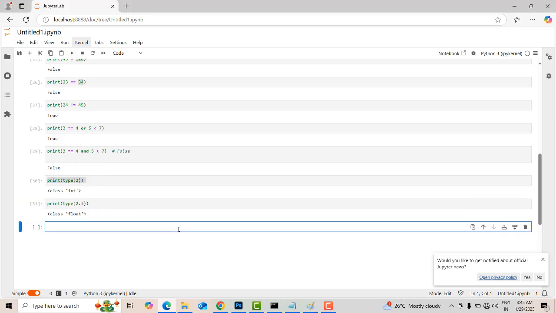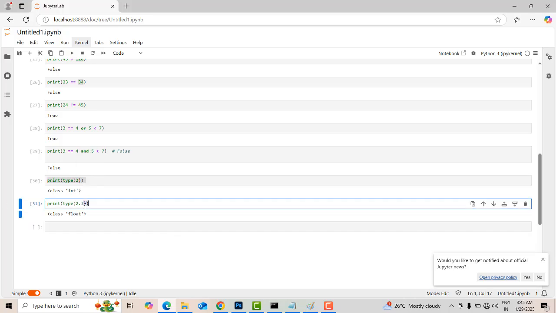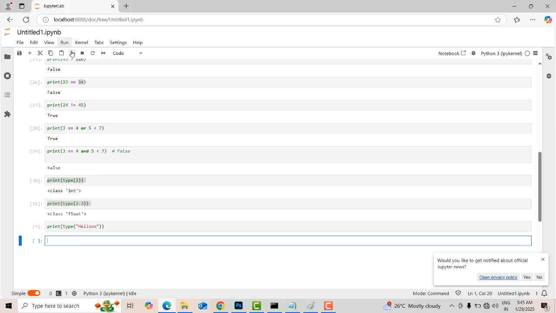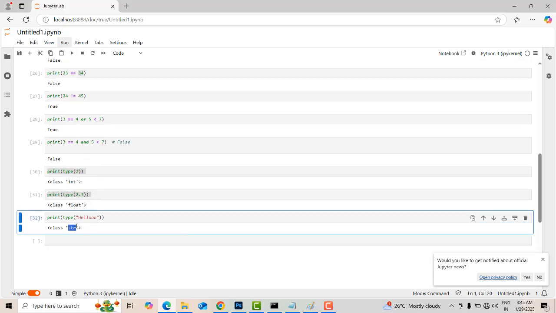It automatically takes the type. So whatever we write here, it shows the type. STR means it is based on string.